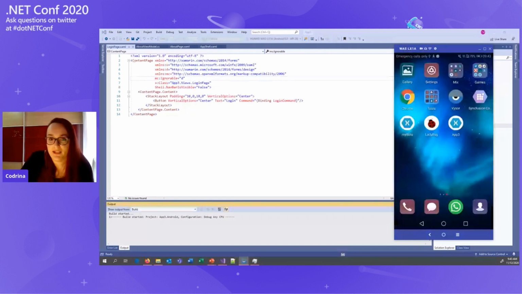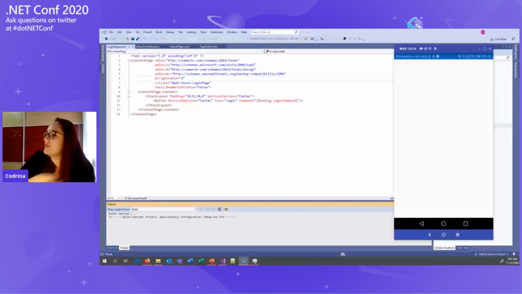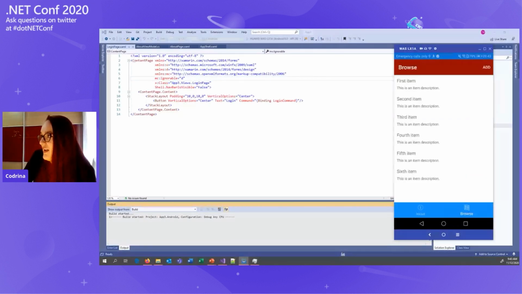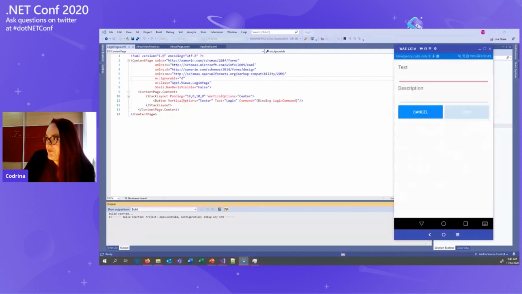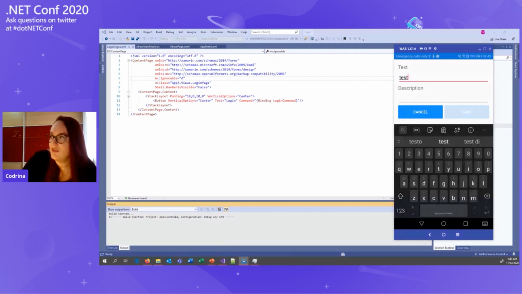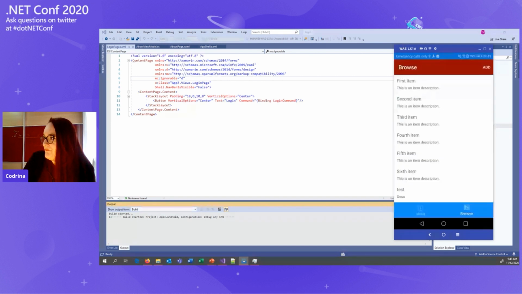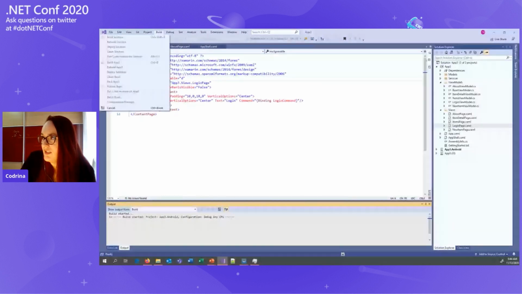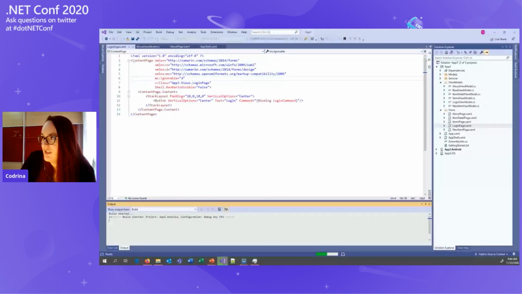So this is mainly the template application you get for free with Visual Studio. We'll install it on the phone. So I already have it here, so we can see it. So we have the About page, a Browse page with a list of items. You can add some items here. And save it. So this is the About page we saw. You have the image here, some text, the link, and let me stop this. It's already there for you, ready to be used as a starting point.